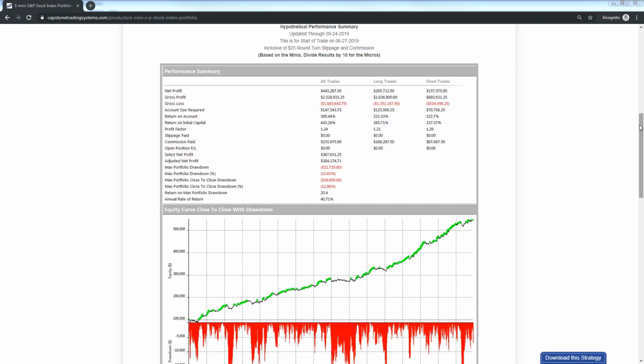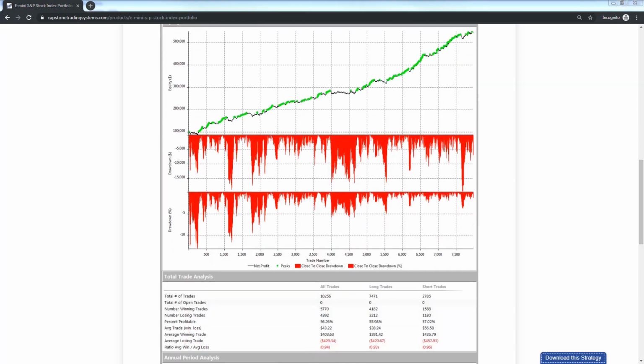You see here it's in a little bit of a drawdown. Here's the drawdown curve, what we'd like to talk about. And here is the drawdown, currently around 7K. So you have 15K from here to worst case drawdown, and you have to consider the scenario where it goes to the worst case drawdown, breaks it by a little, and then rebounds. It can rebound at any point. It can continue to go down at any point. We don't know how to predict the future for sure, but we're coming into the close of September, and October is traditionally a great month to trade. Some of the best results are in October.